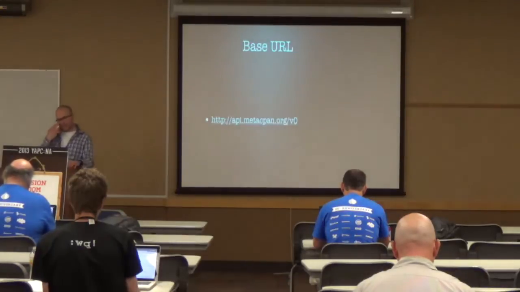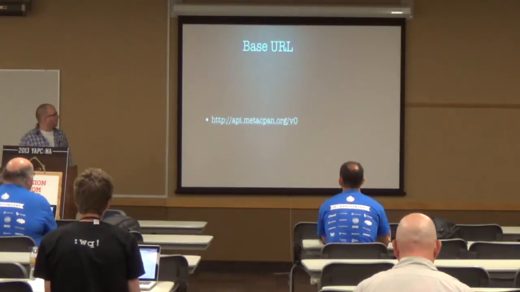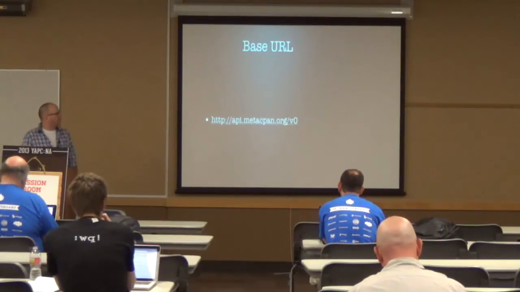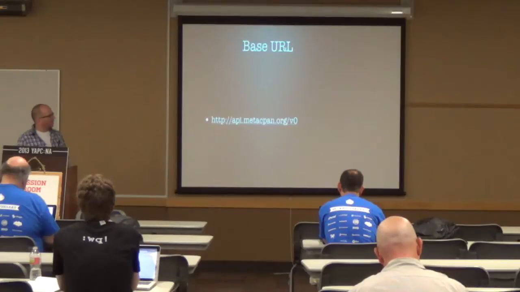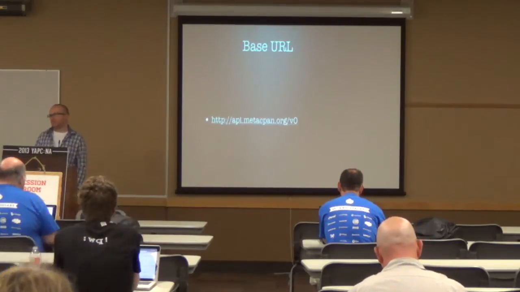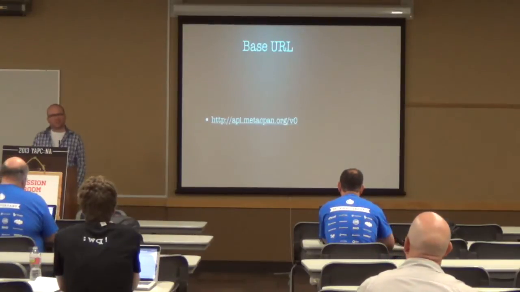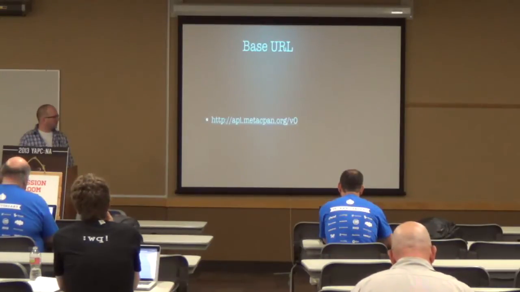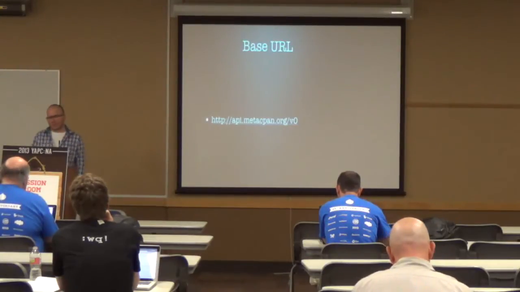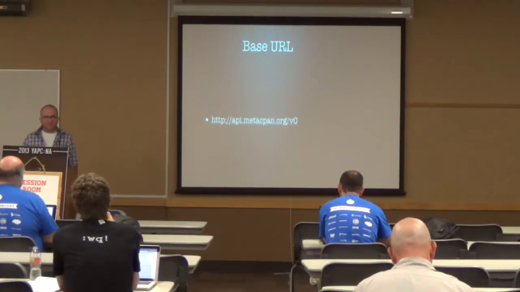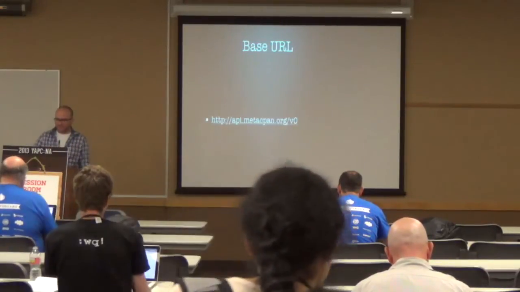So when you're calling MetaCPAN, this is the base URL that you'll call. You can use SSL, but most of the endpoints you don't need to. We've implemented a primitive form of versioning where you just put a v0 at the beginning. If you leave the v0 off, you won't get punished for it, but you might get punished down the line when the versioning changes. So it's just a good thing to keep in mind. We don't have plans at this point to change the versioning, but we did want to leave that option for the future. The first year or so, this was all very flexible, so it was use it at your own risk, but now it's definitely a lot more stable. Things aren't changing that much.